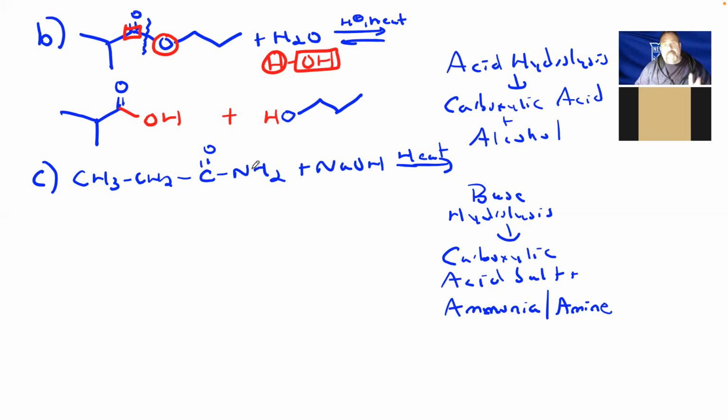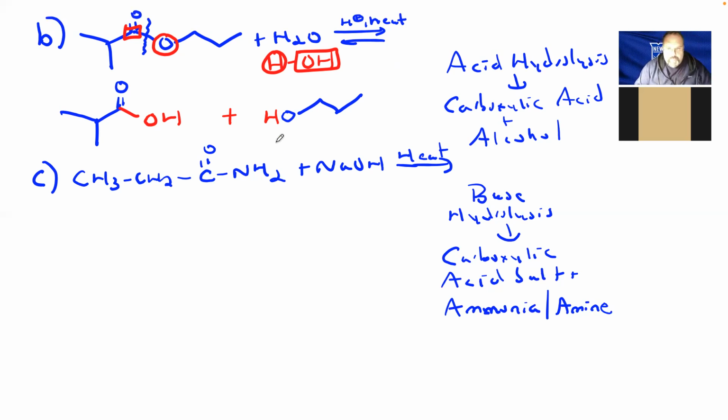And that is actually, you'll see in a moment, going to lead us to ammonia as the nitrogen product. If you had a secondary or tertiary amide, so for a secondary amide, again, besides the bond to the C double bond O carbon, the nitrogen would have 1 hydrogen and 1 carbon group. And if it was a tertiary amide, it would have 2 other carbon groups attached to it.